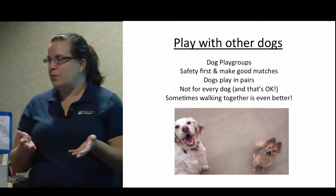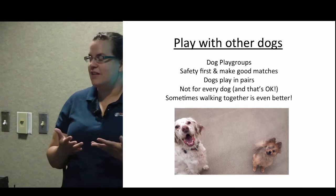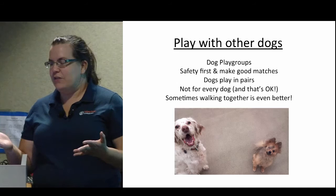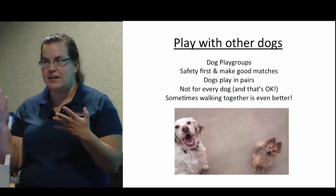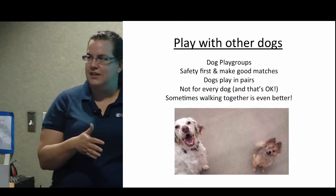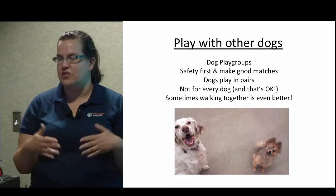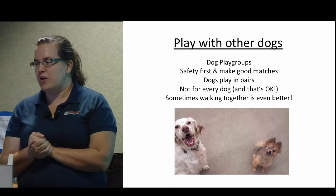Working with private training clients gives a different perspective on what's useful after adoption. One thing that's really hard for people is if their dog goes crazy every time they see another dog, whether excited, scared, or angry. If dogs could practice walking together it can be even more useful for future adopters than having a ton of playtime experience, because a dog with tons of play experience might be super over-excited to see every other dog rather than understanding that sometimes it's playtime and sometimes you just walk together. If you have a pair of dogs who are just neutral around each other and not actively playing, assign them to walk together for some companion time without wrestling and chasing.